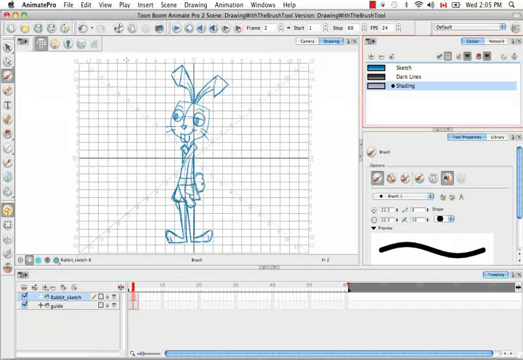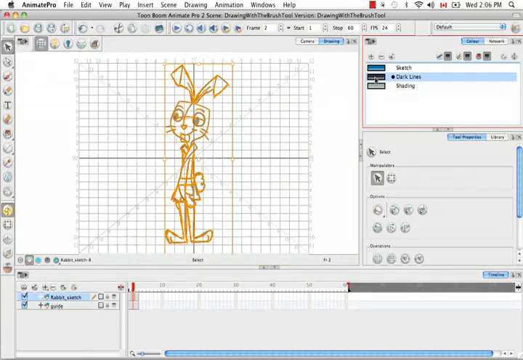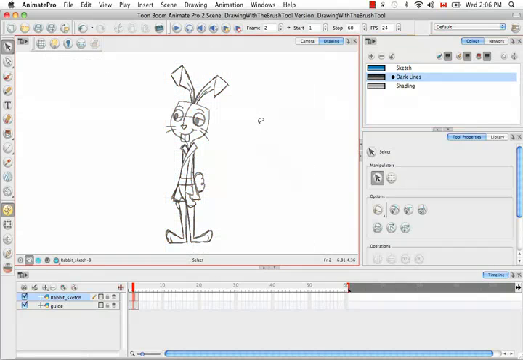Okay. I'm going to select all my lines. You can press Command A as well, maybe just double check. And I'm going to make these dark. So now these are dark lines. Actually, I'm going to take off the grid as well. So what I'm about to show you is that when you do quick line tests, it's often nice to put some shading into your sketchy pencil lines to make it more obvious where the different planes are in the face and in the clothing of your character, as well as some elements in the background.